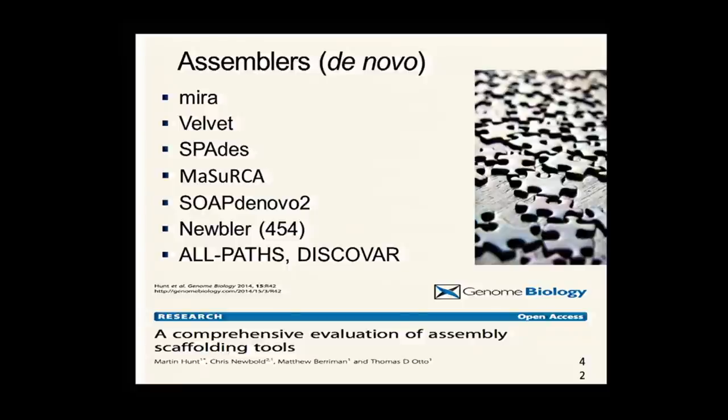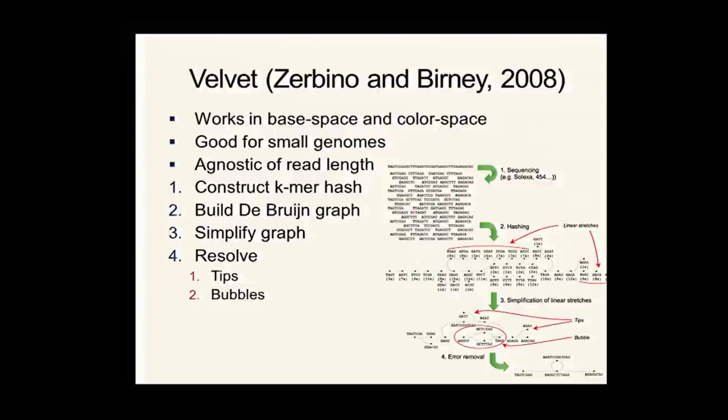Basically, by now the sequencing data is pretty good, and any of these would give you results that you could reliably trust. Just as one example, Velvet is a workhorse assembler. This is what they would be looking at, with all these sequences. They're much longer than this, but I'm giving you this as an example. And you'd go through and hash it out.